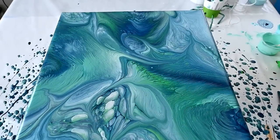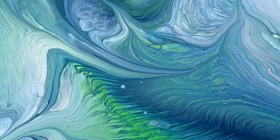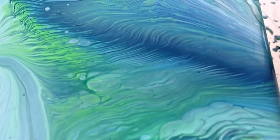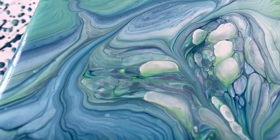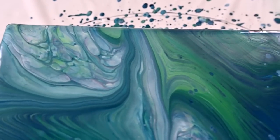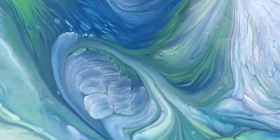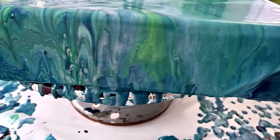I really like this. I like those effects because you have so many different things going on. Some nice effects from pearl white. I like it, and I like the colors, and I like the edges. Paint still drips down a little bit, but it will be gorgeous with this deep edge.